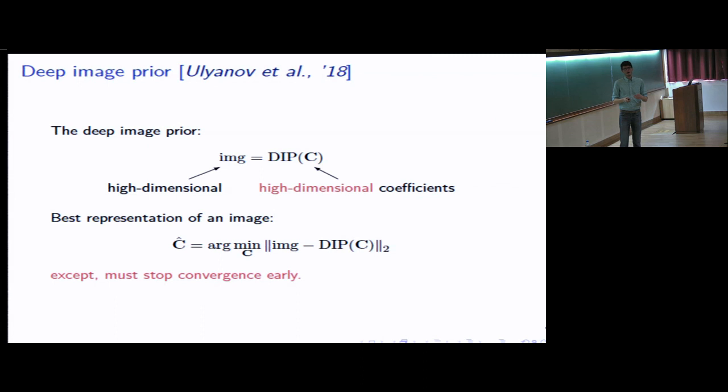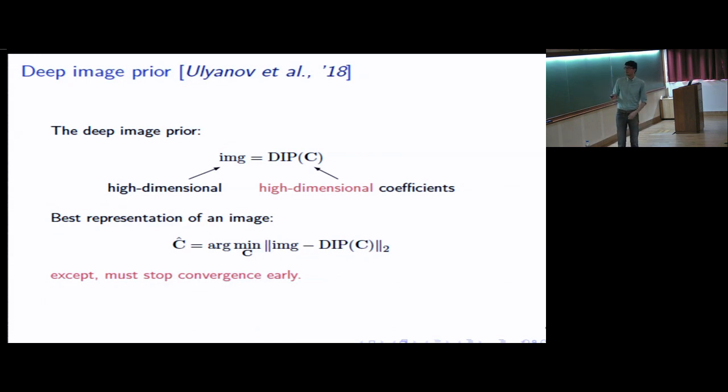So the deep image prior also lives in the same framework for image representation, which is to say it's a neural network that is not learned, that is meant to fit a particular image. Right? And so here the key difference with the deep image prior and the deep decoder is that the coefficients of this network are high dimensional. And this is because the architecture of that network is very, very complicated and has very many parameters, and in particular has convolutions. And even a 3x3 convolution is going to hand you 9 parameters per channel, which is going to add up very, very quickly.